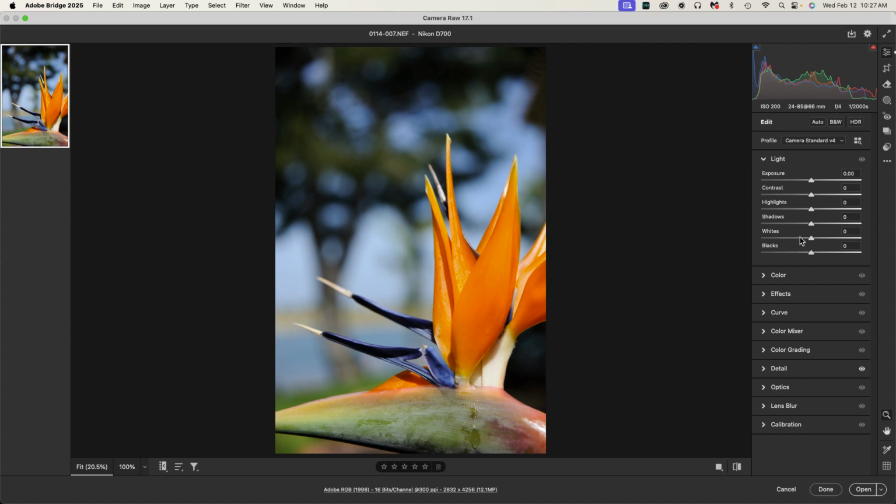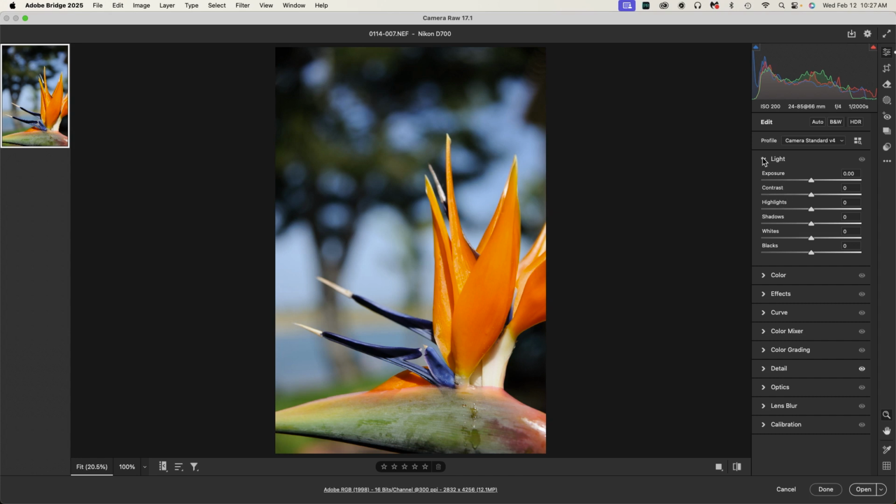And what this allows us to do down here is to set our white point in our image and set our black point in our image. What that means is we want to set the limits as to how white the brightest area is and how black the darkest area is. And we can actually set them up to exist.